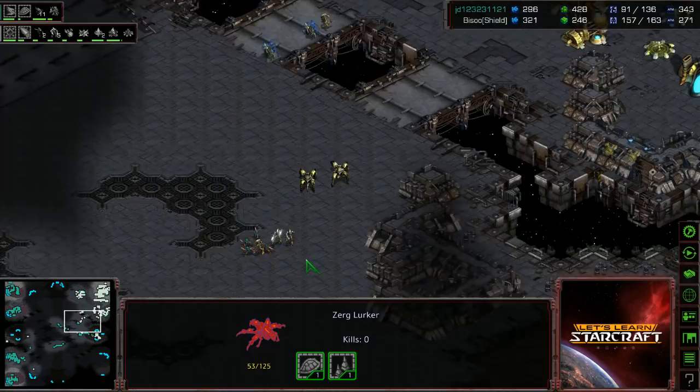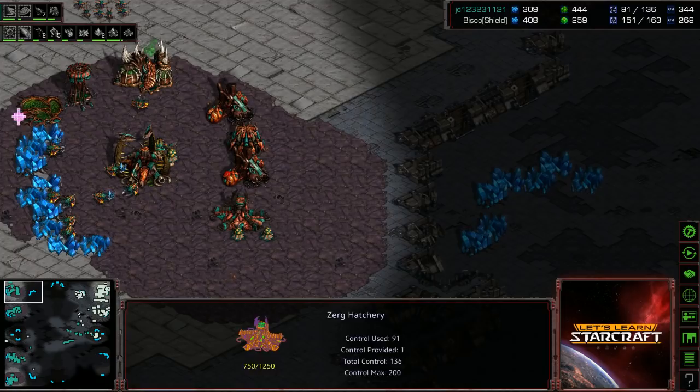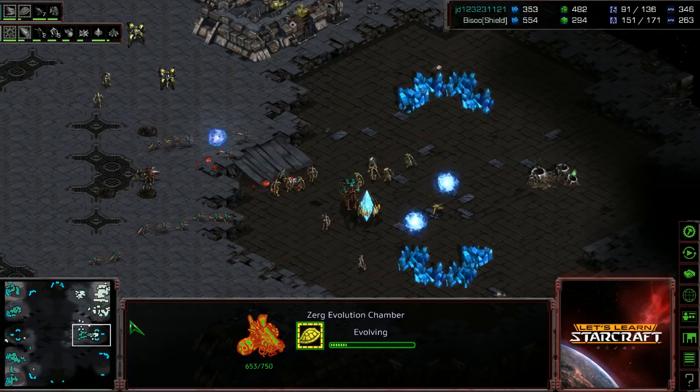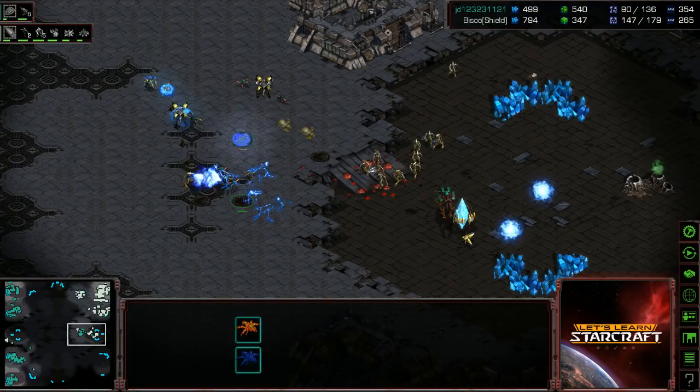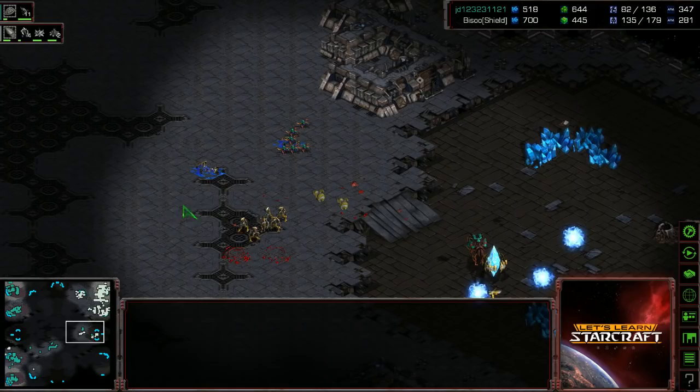I'd be very curious to see, is there any defiler? Are there any defilers? No defilers. Nothing at all. So these little tiny attacks, I feel like, are almost universally wasteful for Zerg. It always looks like there's some way I can get a big hit off on the Zealots, but this did not help.